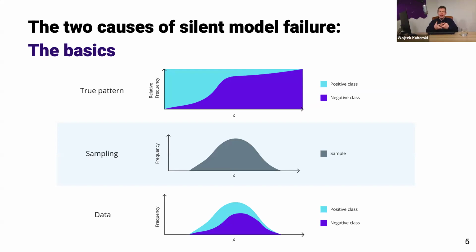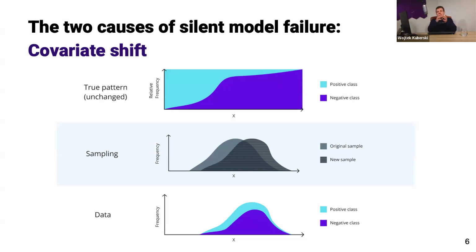And the data we have comes from the sampling mechanism. So it's the way we sample the data from our population. We never have access to the full population, but we have a sample of our data, for example, our current customers or all the past events that we managed to collect. And that just forms our data that we then use to train our model. And then imagine that we did train the model, and we managed to capture correctly the pattern that we see at the top of the slide.